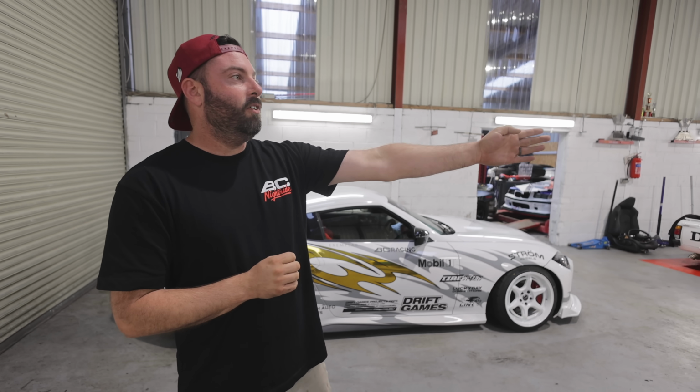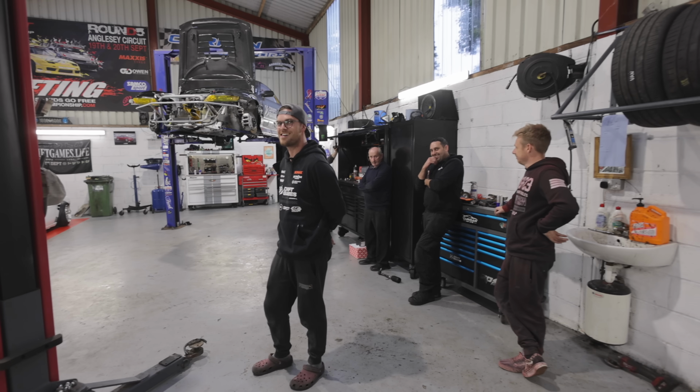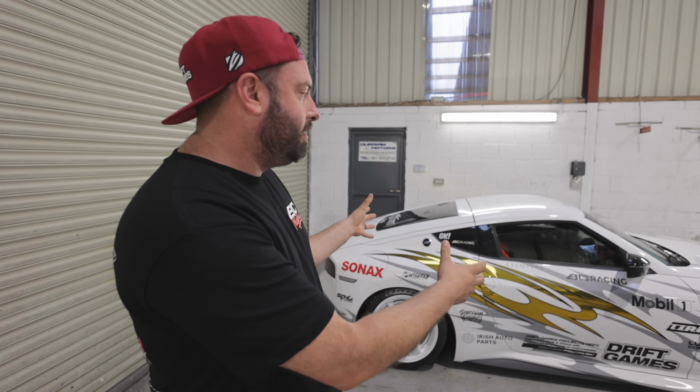The car looks absolutely spectacular, and thank you to all of my beautiful people, to Josh, Wayne, Toby, Gary, Tommy, Trevor, to everybody who helped along the way. 5 days from complete stock street car in a container to, I think, one of the nicest looking 400Zs in the world. But let me know what you think in the comments below.